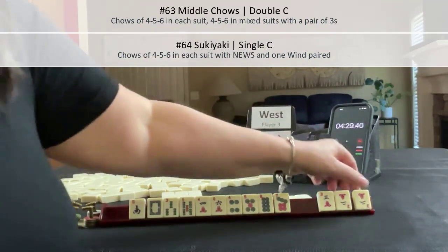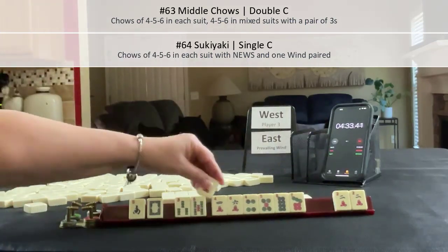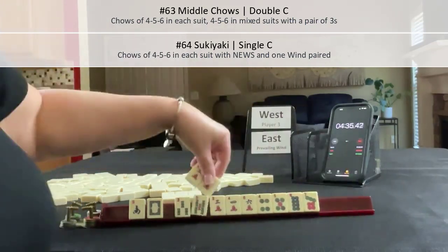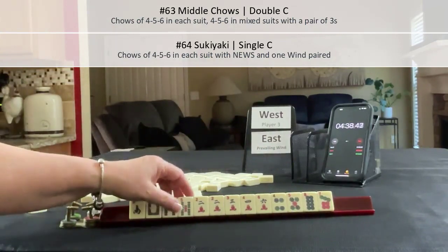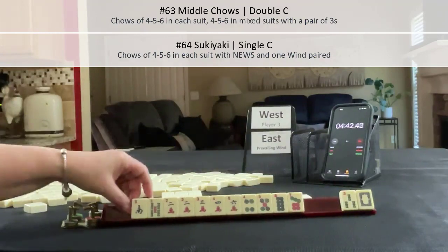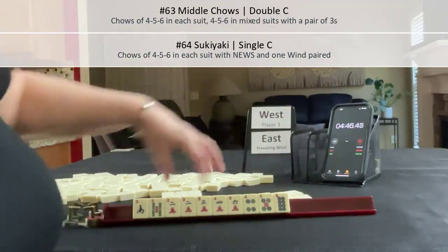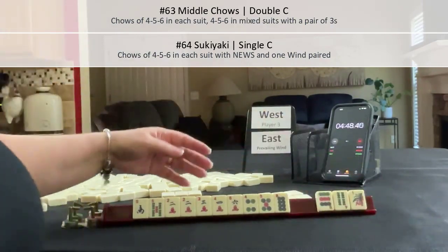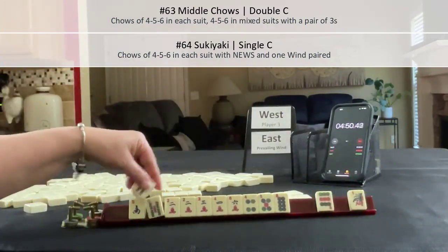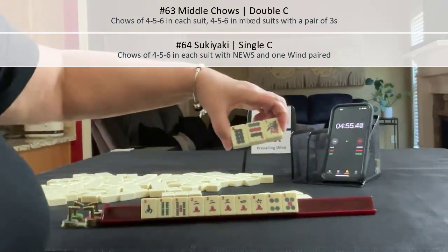Pairs of 3s. We have pairs of 2s. Here's a 3 — 3, 2. Oh my goodness. We have a 3 there. Let's let that go, let that go. 7 — let's let that go. Maybe we can switch to cracks. 4, 4 — that would be a keeper. 4, 5, 6. Let's let these go.